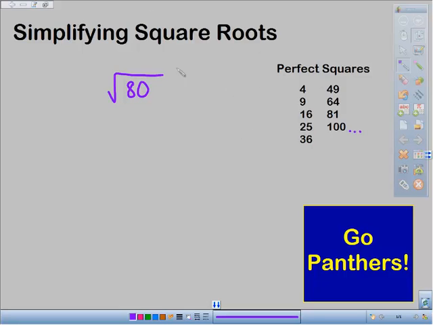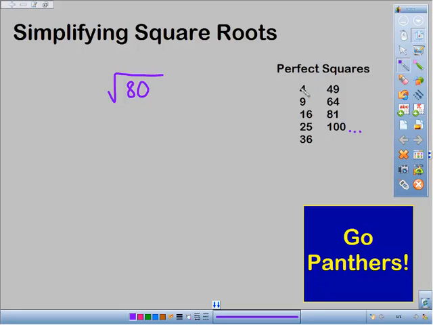So what we want to consider is, how can we break down 80? What are factors of 80 in which one of the factors is one of these numbers from the list? We're not interested in breaking down 80 by just anything, because there's lots of things that make 80. 2 and 40 make 80, but since 2 and 40 do not appear in this list, we aren't interested in using those. So we want to try and find numbers that are in the list that divide into 80, preferably the largest number in the list that divides into 80.